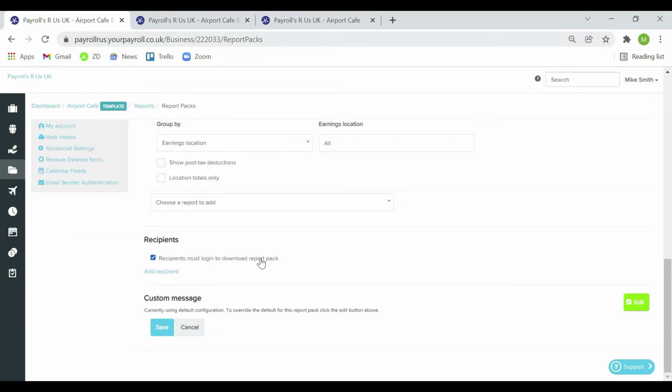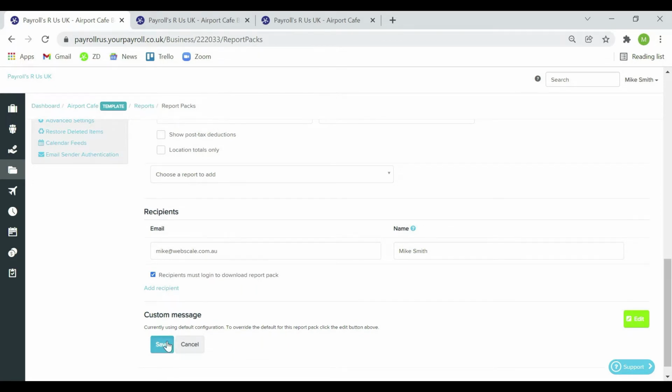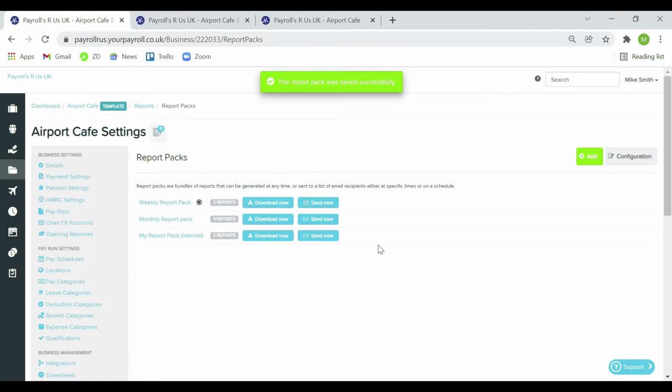For GDPR purposes, I'm also going to tick the box requiring the recipient to log in to download the files. Just an extra note on this, we'll only send a secure link to recipients, not the actual reports. I can create as many report packs as I want, and as you can see, I already have a few set up here. This is handy because it means I can send reports separately to clients and their HR departments as well as their finance team, in addition to any specific reports to internal colleagues. These can be different reports sent on different schedules to different recipients. Once set up, they'll save you time every month regarding producing and mailing reports.